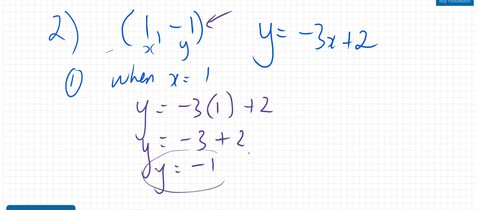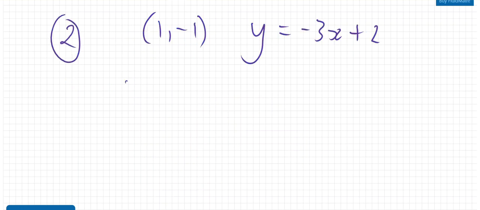Now, I got a negative 1. So therefore, this point belongs to the line because when x is 1, y is negative 1, which is what I started off with. So that's one way of proving that this point belongs to this straight line, is if you sub in the x value, you can also sub in the y value and you'll get the same result. But I've chosen x. So you sub in x, y has to equal what's in that point, and it was a negative 1. So just say here I got a positive 2. I would say it doesn't belong because in my point, when x is 1, y should be negative 1. So that's another example where just say it doesn't belong, you get a different value.